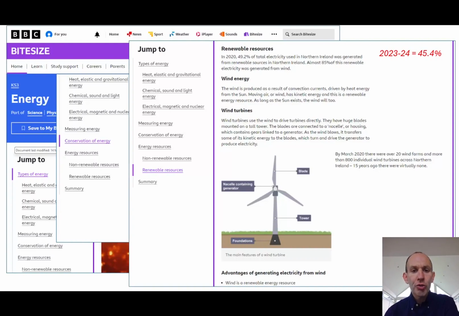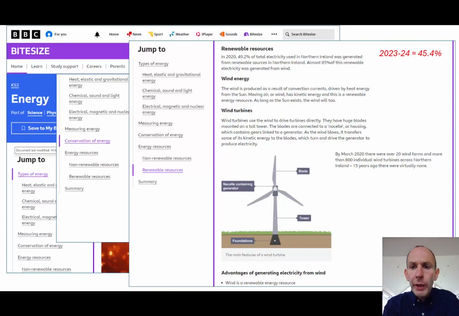sit there. It should obviously be part of geography or the environment or marine science or whatever we wish to look at. So we can bring in a whole range of factors looking at how much renewable energy contributed to Northern Ireland's energy use. And we can see here that wind's very, very dominantly 85% of renewable energy supply, but we're still really less than half of total electricity in Northern Ireland being generated from renewable resources. So there's considerable scope. And what we're also trying to do here is show things like geothermal.